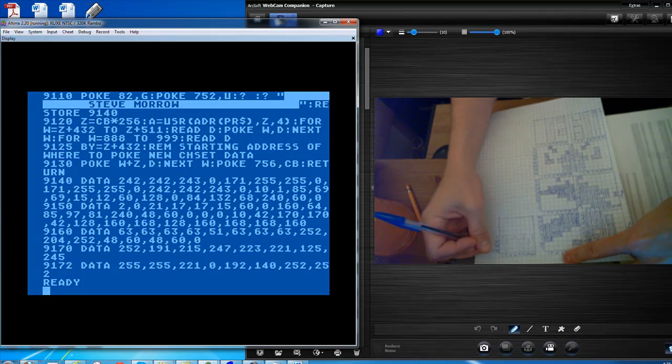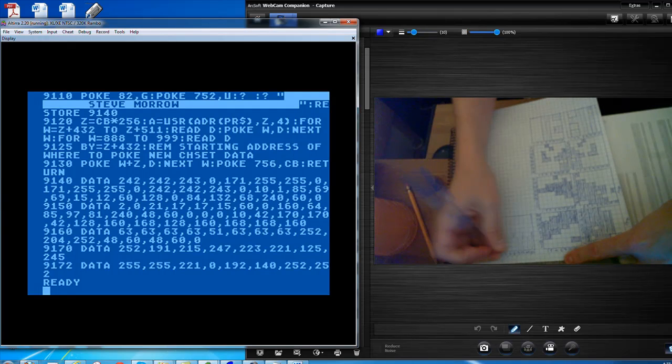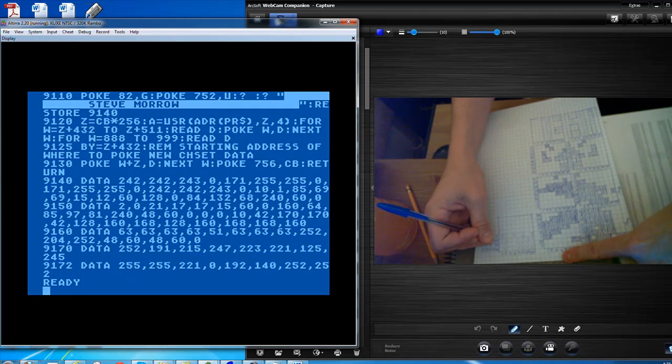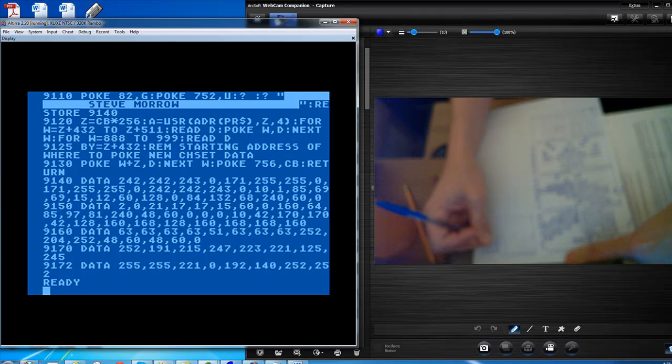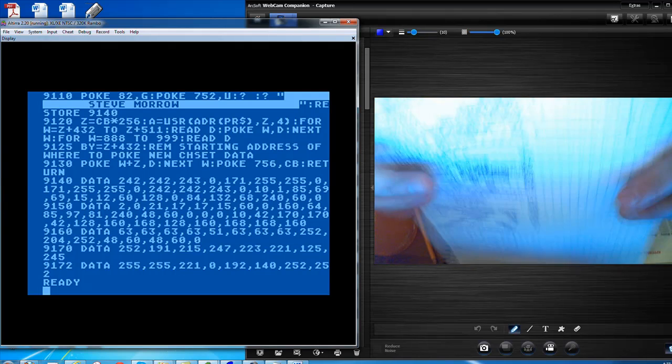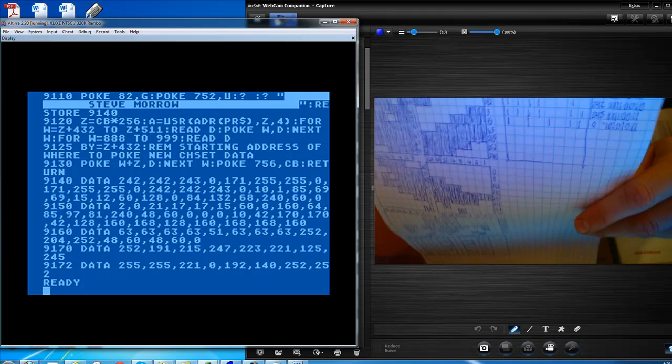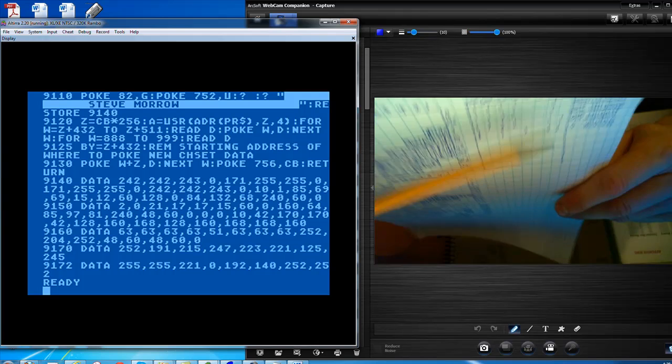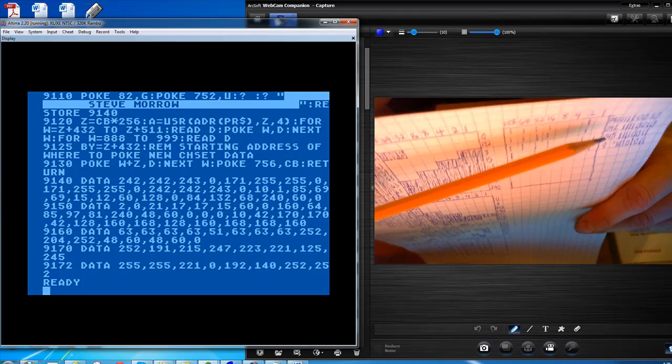So let me just write the next binary numbers here. I'm just writing them all down. I haven't been writing down the binary numbers, but I'm going to write them down anyway so you guys can see what's going on. So you can visually understand how it's working. Let me show you again. You're probably getting the hang of it now, but you see I'm putting in the numbers there. See them right there? Oh, the binary numbers.